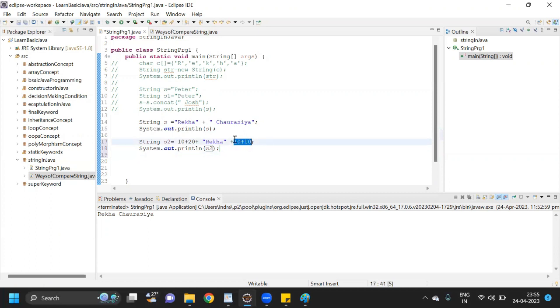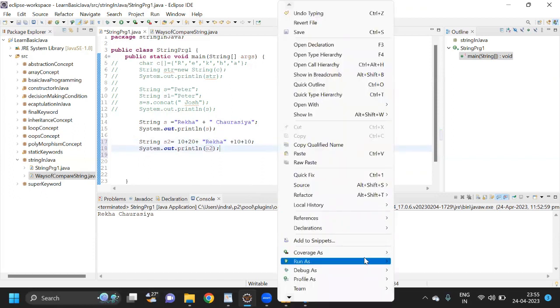It will not add this one because before 10 we are using a plus operator, so it will concatenate. It will not add. But this one it will add, because here we are not using a plus operator in front of 10. That's why it will behave as addition, and this is a string, and here we are using a plus operator, so it will add the number.